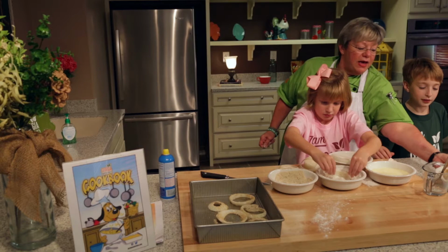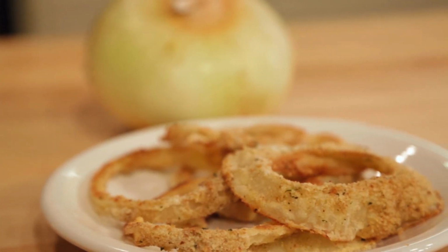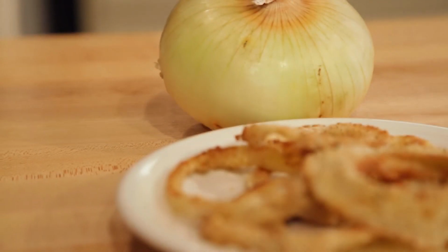So that's great for any family meal. Nice and sweet Vidalia onions. It'd be great for a side meal for steak. Absolutely.